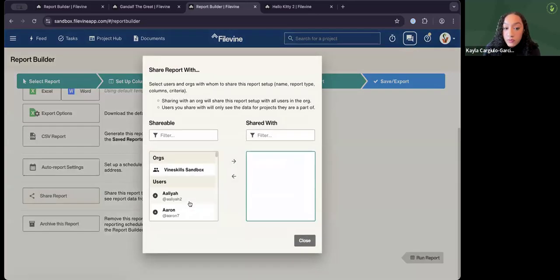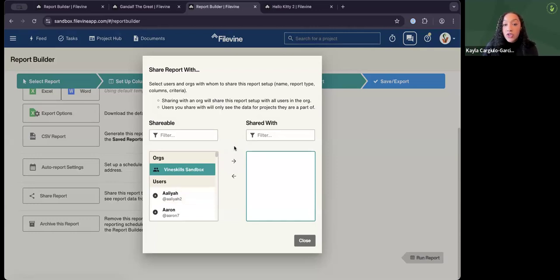You can also share the report. So you can share the report out with various members of your team so that they can also view it. If it was something where like a paralegal manager created it to supervise other paralegals, she could share that report out to the paralegals so that they were all on the same page. You can also share a report with your entire org if it's something that everybody needs to see, like an updated list of new cases in the firm that came in that month or something along those lines.